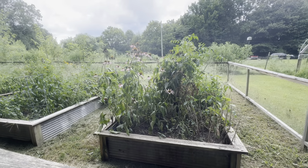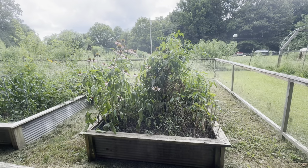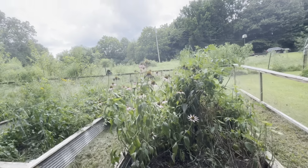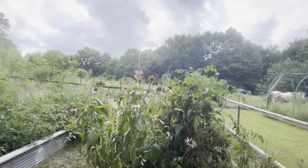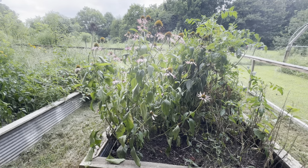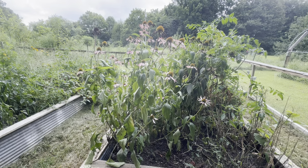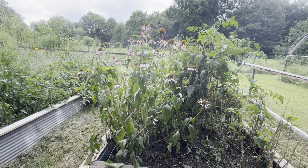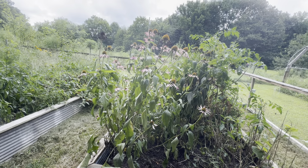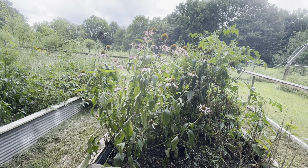I wanted to show my herb garden. It is so weedy. It needs weeding. I've got tomatoes in here. I need to go get a basket and pick my tomatoes. My echinacea. This echinacea here. This echinacea here. I did harvest some this year already. I need to harvest a little more, but it is starting to dry out. It's gotten so dry here that it's starting to really die out prematurely. But there's some in there I could pick, and I'm fixing to water.